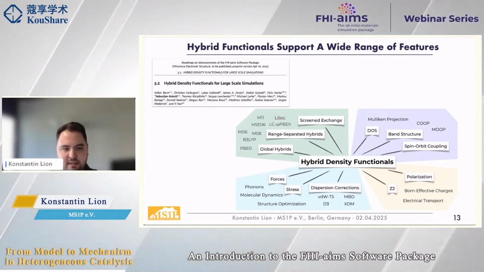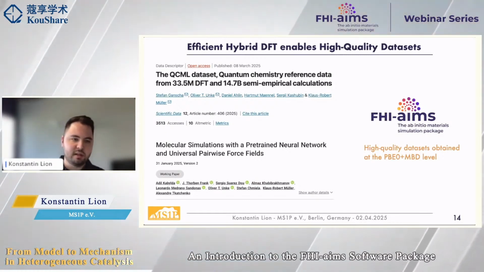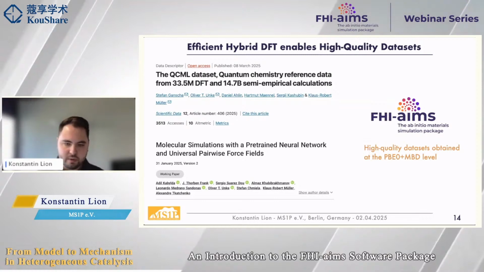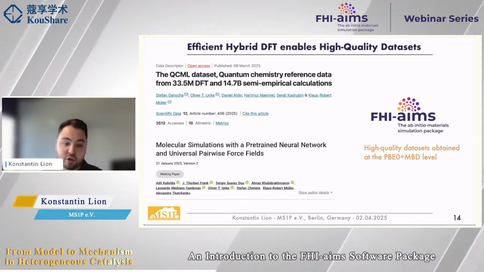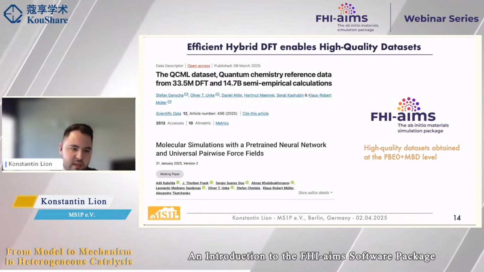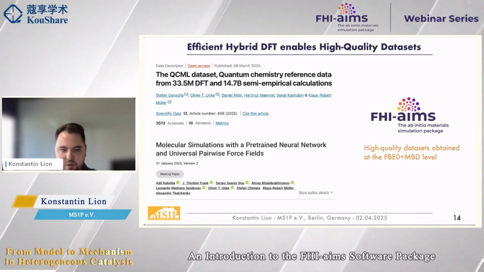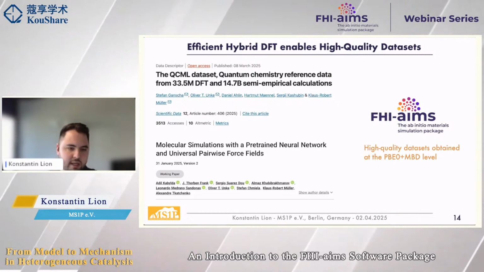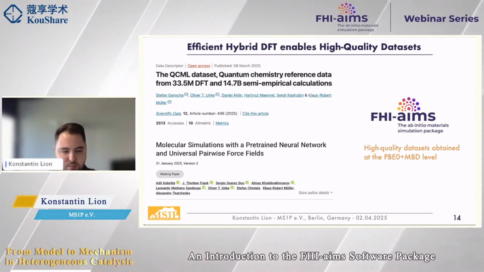And what we've already seen in recent times, so these are two recent papers, is that this now really allows other researchers to also create extremely high-quality data sets. So data sets currently, when used for machine learning foundation models and so on, are mostly based on GGA or GGA plus U level calculations. But we think now that with FHI-aims, this really allows also to do extremely high quality, hybrid density functional quality data sets. So for example, here, both these papers have used PBE0 plus MBD to calculate the total energies as well as other properties. So MBD here is the many-body dispersion correction.